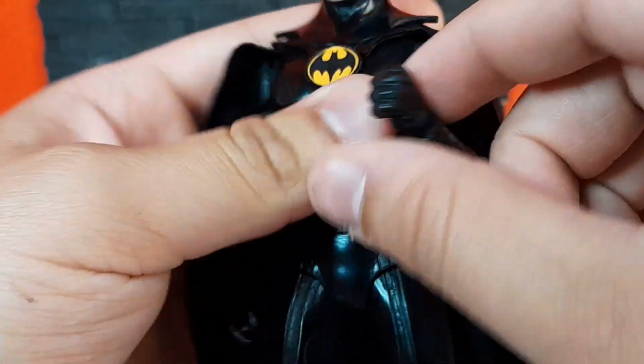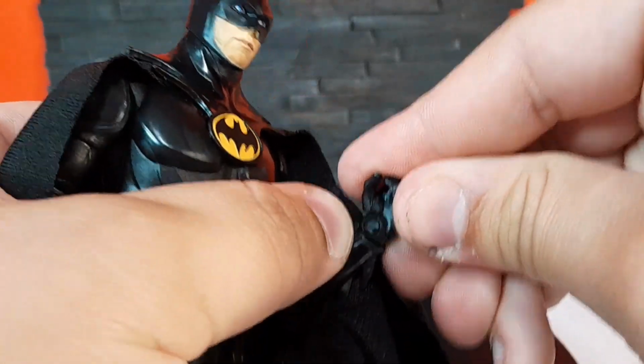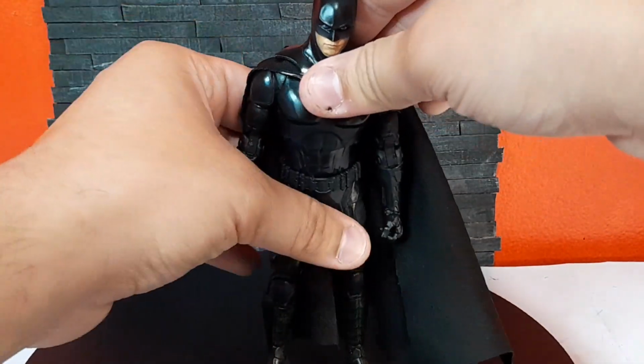I love the way it looks, and the hands pop off pretty easily, so that's actually really, really cool. You can just stick a fist hand in there, and that looks awesome. Love the way that is. It is a little loose, kind of popping in and out, but that's better than being tight and breaking it like I did Two-Face, right? But it's a great looking figure.